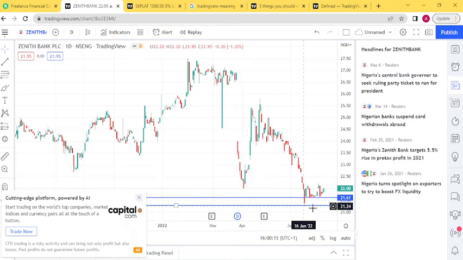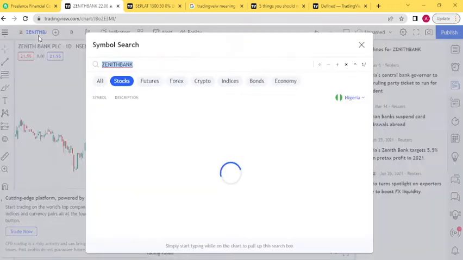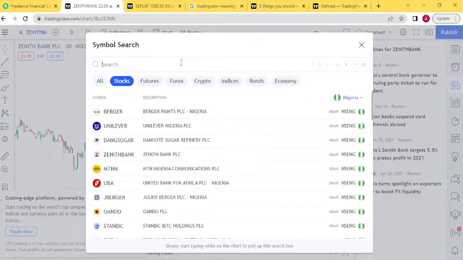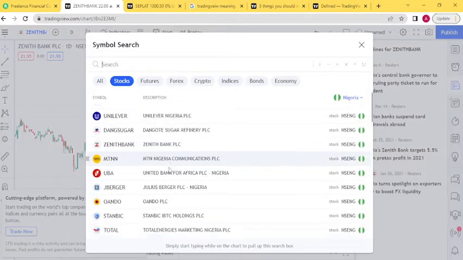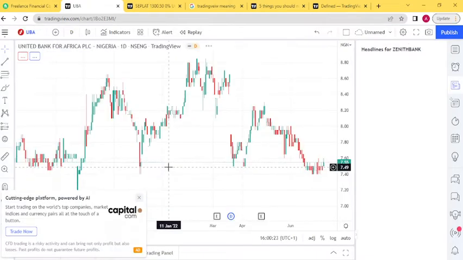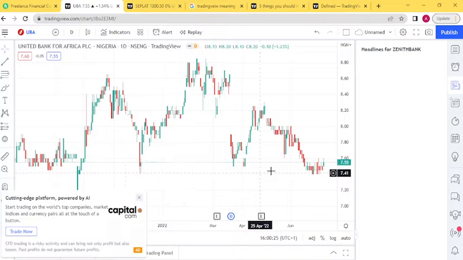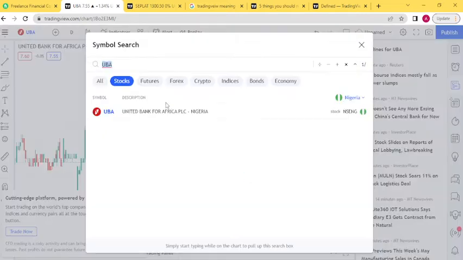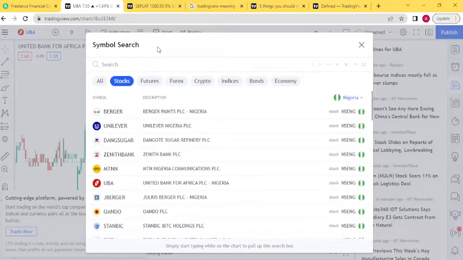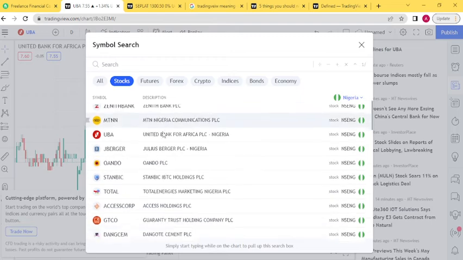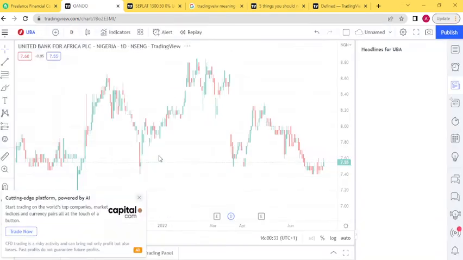You can see Zenith Bank. Zenith Bank is currently at a support. So you look at another instrument, UBA also at a support. Let me check one more. Let's look at Oando.